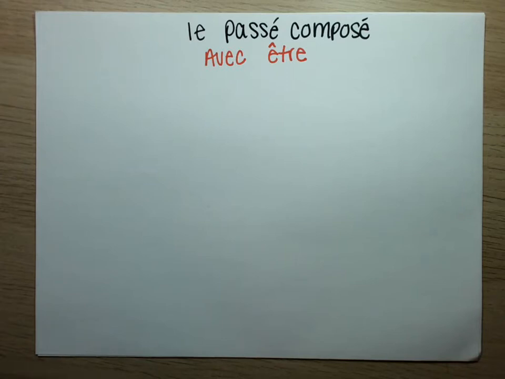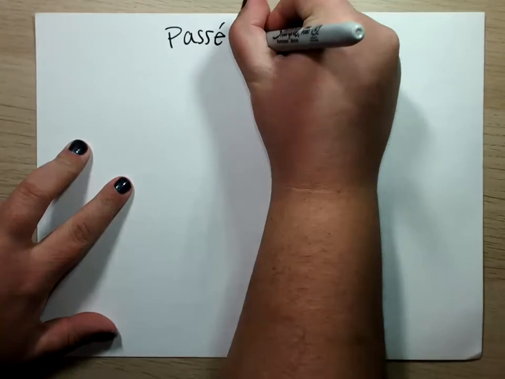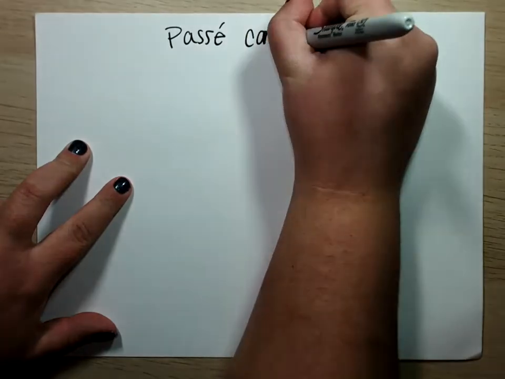Today we're going to talk about le passé composé. So first off, I want to review passé composé avoir, and then we are going to talk about passé composé être. For some of you, this might be a bit of review, but for others, this is all new. So I just want to start and make sure that we're all on the same page. I'm going to quickly change my paper here from passé composé être to le passé composé avoir.